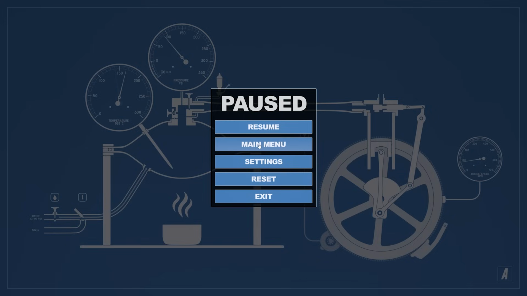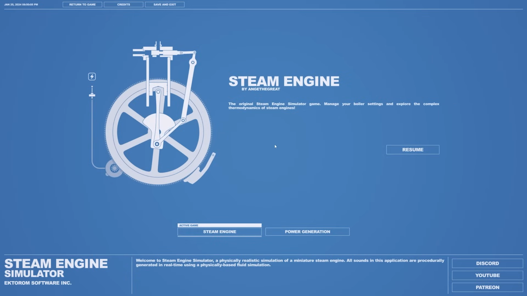Now, I thought this was maybe thinking a little bit too small, or a little bit too restrictive for where I want this game to go. So I decided that it would be good to invest a little bit of time and make, finally, an actual main menu for the game. Now, it's not really your traditional main menu because the game does not boot up into the main menu, but instead just boots up directly into the game. The main menu is kind of an extension of the pause menu. So if I click on it, it takes us into this interface here, which I'm pretty proud of. I think it turned out all right, given the amount of time that I put into it.